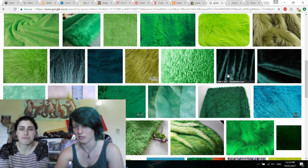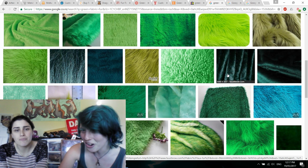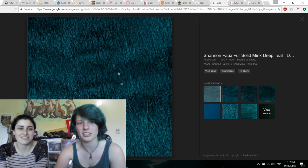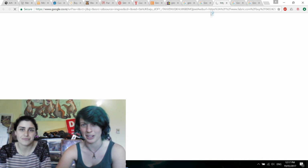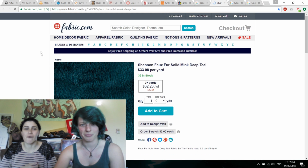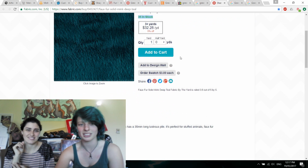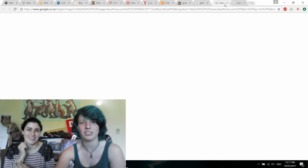So this one's from Faux Throw. I'm saying it correctly now, okay? Faux, not fox. Faux. Okay. Ooh, look, this is that perfect black deep teal that I'm after, and then you can go and visit the page and see if it's still available or not. More often than not, it's not available. But again, this one's from fabric.com. Ooh, 35 in stock. Cool. This looks really nice. And look, they did have it in stock. Yay, you did find it that time.